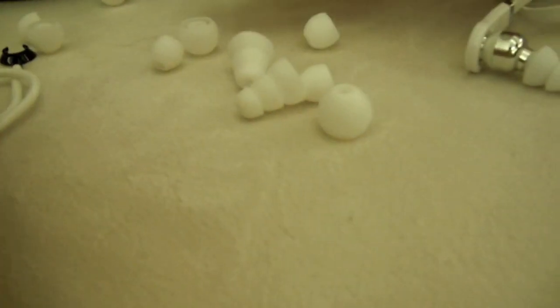Obviously, there are a lot of ear tips here, for different sizes of ears. If your ears are big, you use big ear tips. If your ears are small, you use super small ear tips. First, I've been trying on the big Christmas tree ear tips.